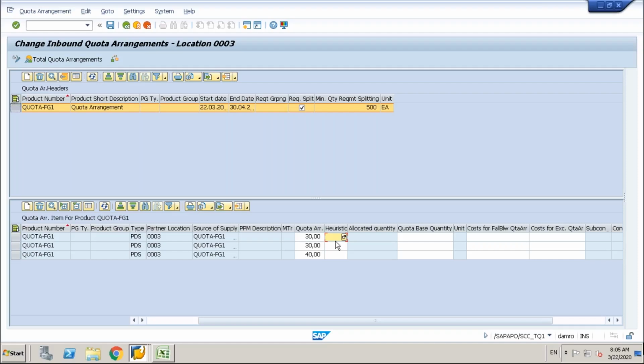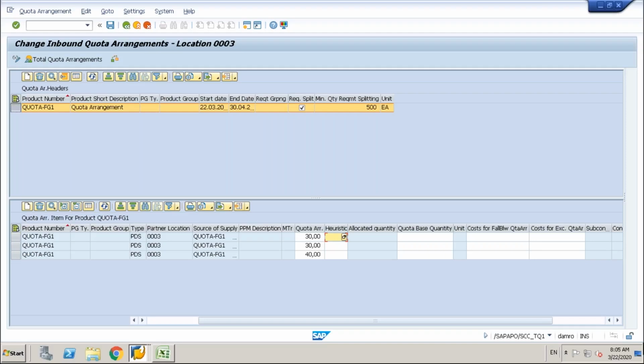Once again, whatever I'm saying is my experience. I don't assign the heuristic here because sometimes I don't want to go with the quota heuristic. I want the system to ignore quota, and I want the system to do standard lot size. Then I get the flexibility. If I want quota, I run quota heuristic. If I want standard lots, I run standard lots heuristic. So I don't want to make it a rule that every time this product is relevant to quota. If you want 100% quota always, all the time, for any given product, you can assign a heuristic here. But if you want to decide what needs to be done, then don't assign it here. I'll show you where you do.